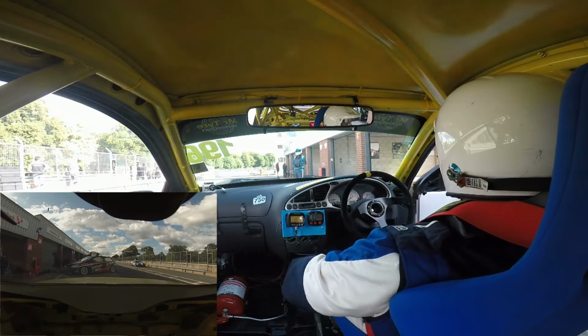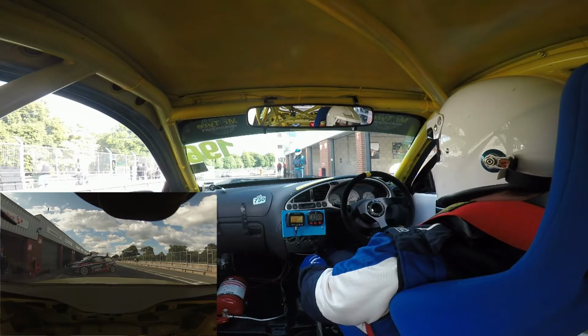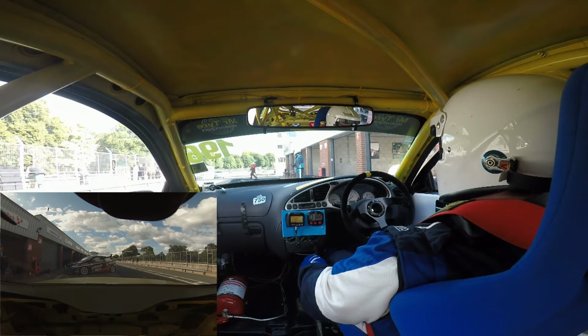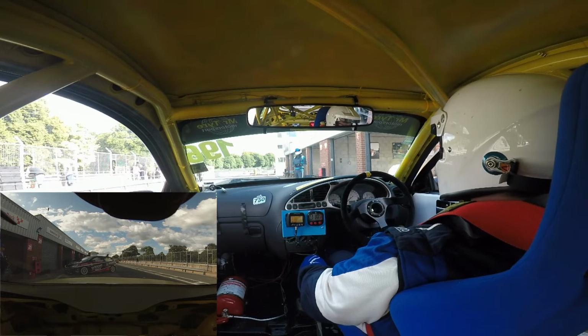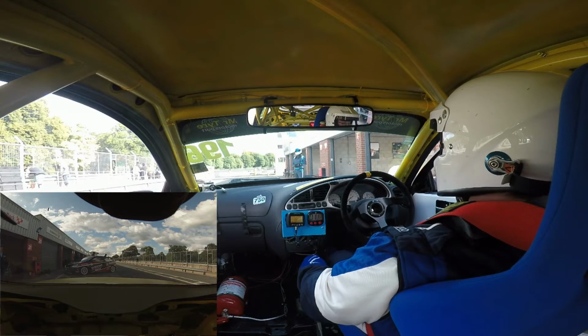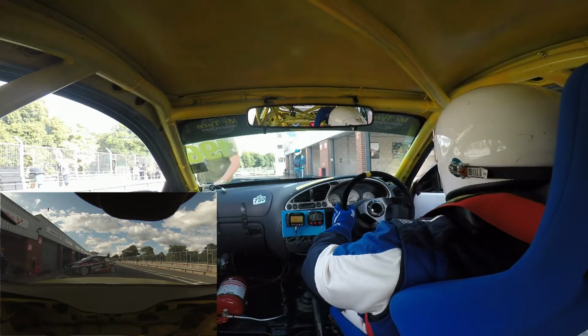It's deceptive how physical it can be driving these cars. People who haven't driven a race car on a racetrack tend to be surprised with how physical it is when they actually do. And it was a really hot day today. This was in the middle of the heat wave back in the summer, when we were getting 30 plus degrees every day. Couple that with zero ventilation and a 3-layer race suit and a helmet and gloves. It really is hard work.